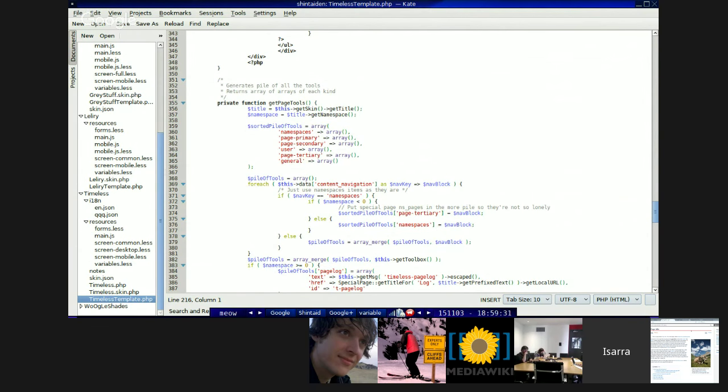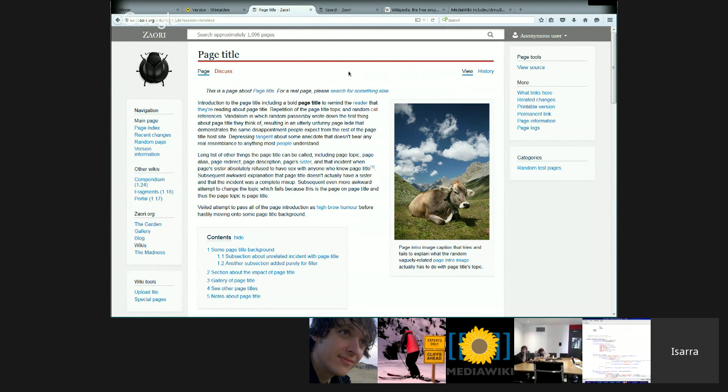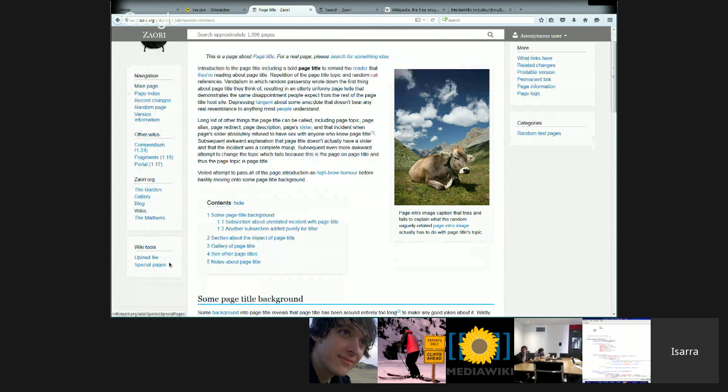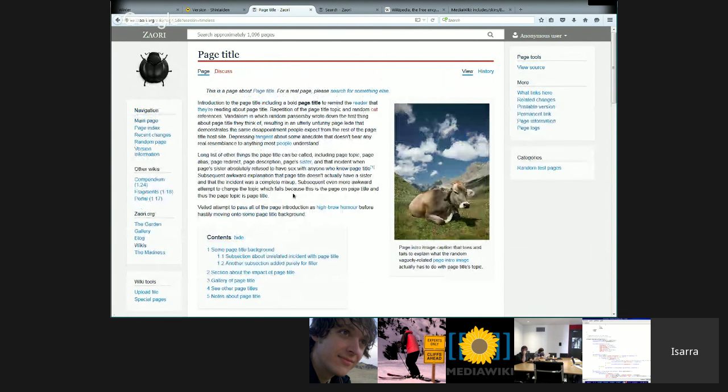Okay. So you can see the tools for the page are broken up into a bunch of different things. There's the usual namespaces thing that you see in Vector and Monobook. Then these two are not all the ones you usually see, because usually it would also have, like, the view source thing is an edit thing. So that would normally be over here, and then there's the more tools, which are all page tools, which are broken out over here. And then there's the wiki-specific tools, which I put over here. The problem is there's no sane way to do that, so switching over to the editor.